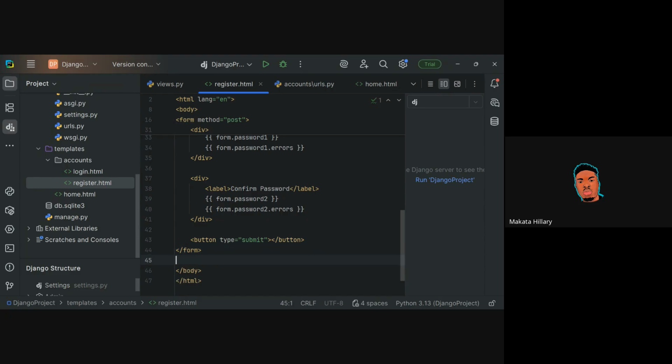Outside this form, we can just add another button whose function, instead of being a submit button or any of those three types of button, we can use something like onclick.